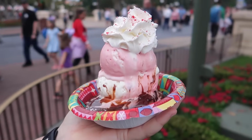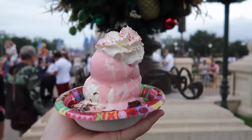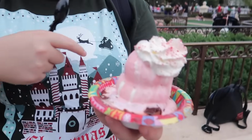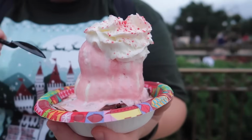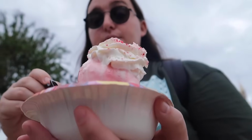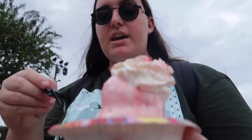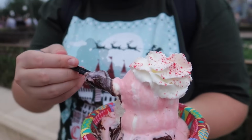Look at that. This is the Peppermint Brownie Sundae. It has peppermint ice cream, hot fudge, and candy cane sprinkles served on a brownie. This was only a couple cents more expensive than that reindeer chow sundae that I had in the beginning of the video from Anti-Gravity's. And it's definitely way bigger, and it has a huge brownie on the bottom. This one looks really good. When I have peppermint, I like peppermint, but it's got to have chocolate with it. And this definitely has plenty of that. Get on in there.